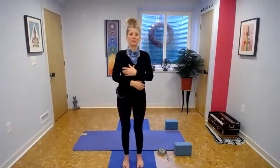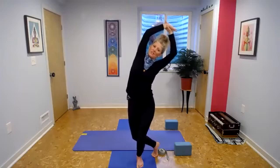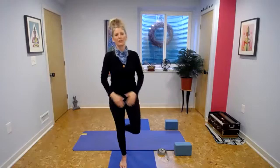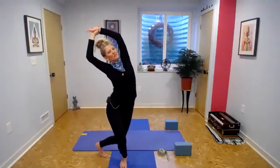This time we're going to go a little faster. Weight in the right foot, step behind, grab onto the wrist. Back to center. Weight in the left foot, stamp the right foot behind, grab the wrist. Good. Release back to center.